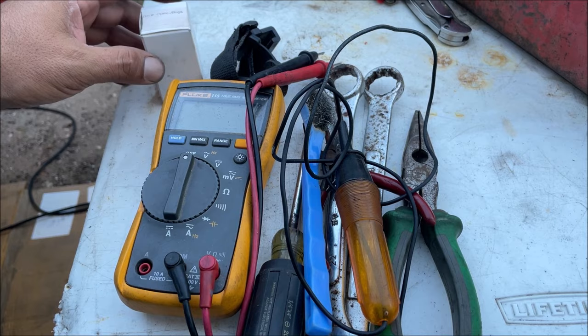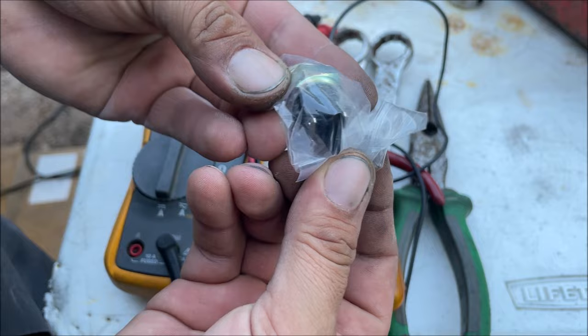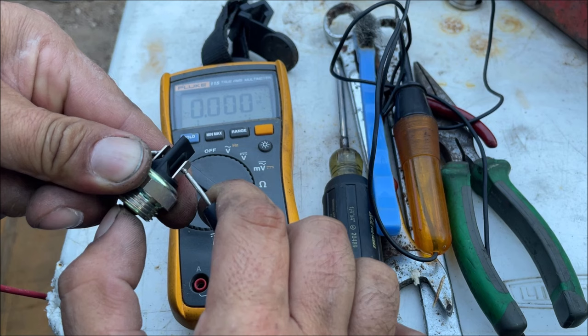Hello, I'm Chris and this is my 72 Beetle reverse light backup light switch video - that's the last electrical problem I have on this car. I got this from J Bugs, it's a two-prong switch. All the switch does is when reverse is engaged it closes the switch. Power is ran to it, and whenever we put it in gear we have no resistance; reverse closes the switch.